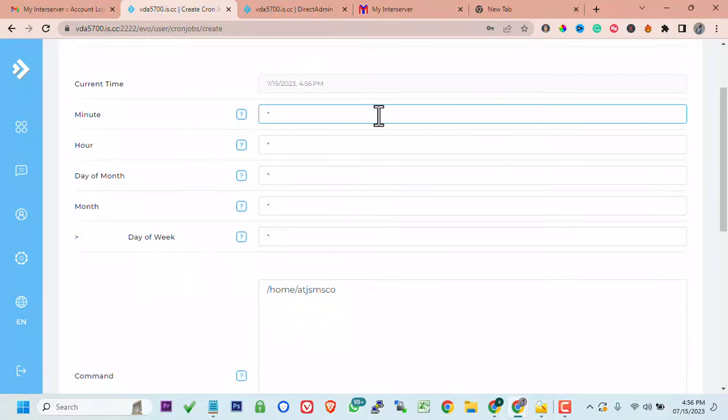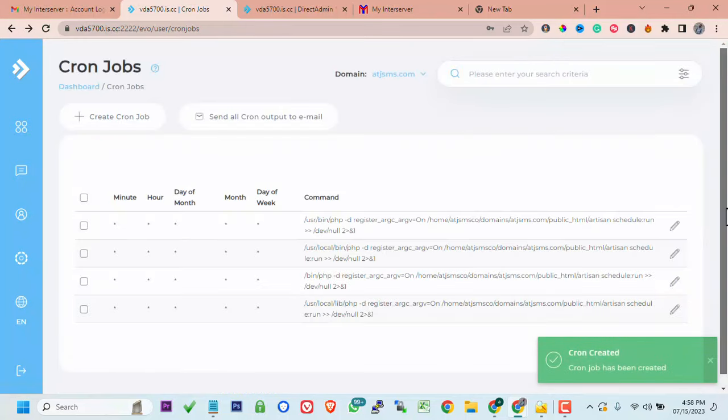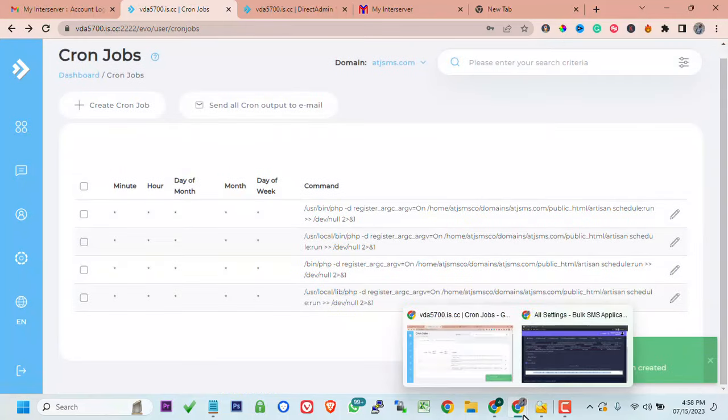So just follow this process. So our cron jobs have been successfully set up, finished.